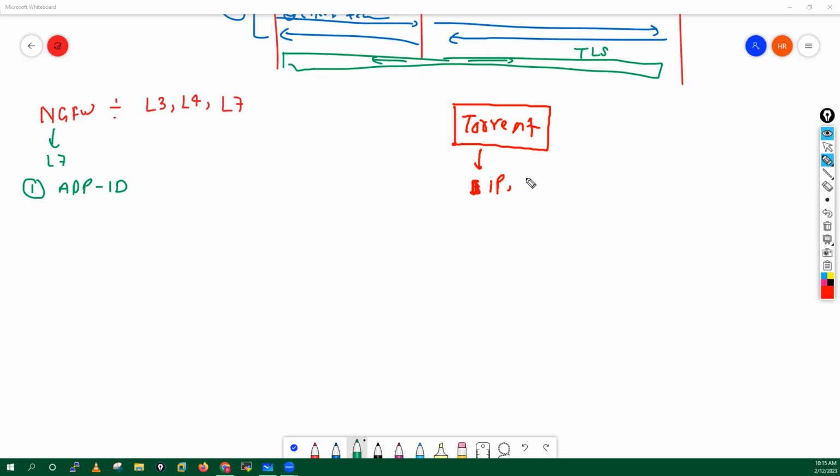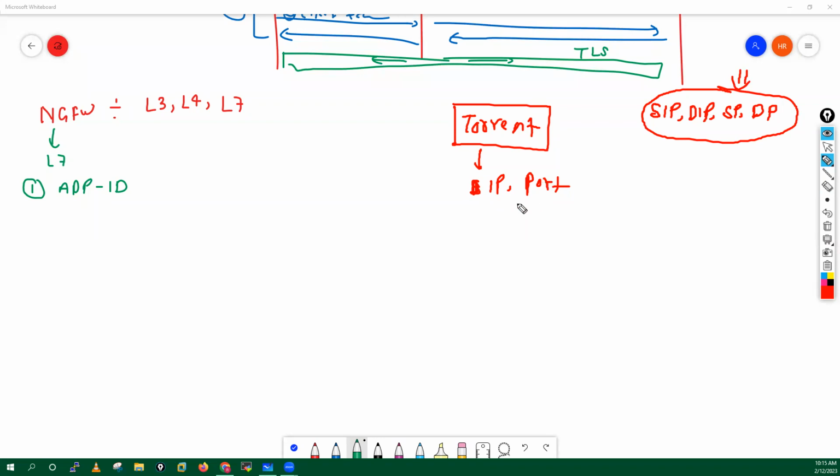It has some port number as well. Right or wrong? And guys, in your legacy firewalls, we generally use source IP, destination IP, source port, and destination port. These 4 things are used for allowing the traffic and for denying the traffic.